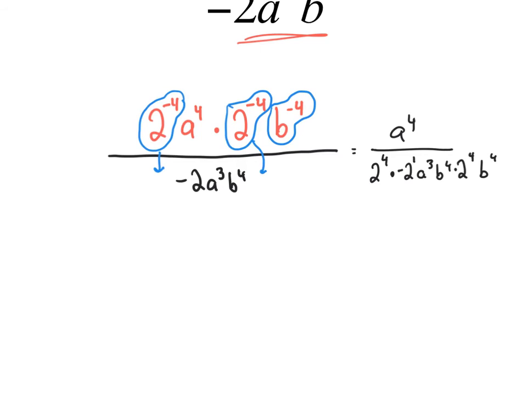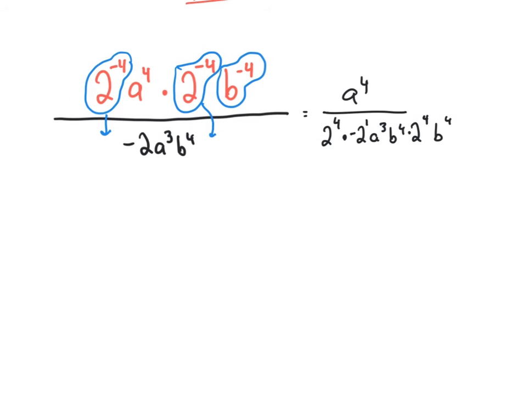All right, so now there's a lot of stuff to combine on the bottom. So here we go. 2, there's a 2. I'm going to let that negative just hang there for a minute. 2. All right, if all the bases are the same, what do we get to do with the exponents? We get to add them, right? Oh, sorry, the top is still the same, a to the fourth. So I'm going to get 2 to the 9th power, and I'm going to bring the negative out with it. I don't see another base of a, so a to the third. Here's a b to the fourth, b to the fourth. So I get to add those, b to the 8th.